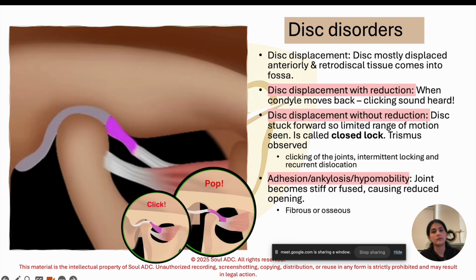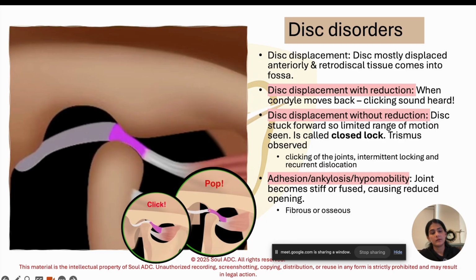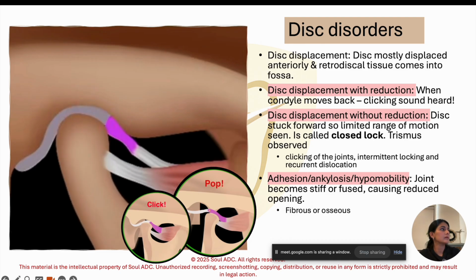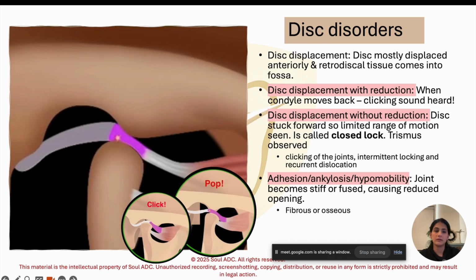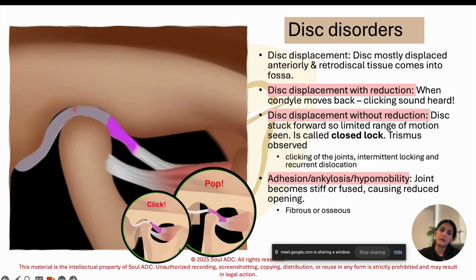In order to fully open the jaw, the condyle has to jump over the back end of the disc and onto its center. This produces a clicking or popping sound. Upon closing, the condyle slides back out of the disc, hence another click or pop.